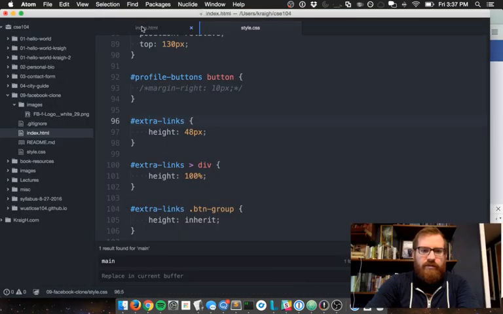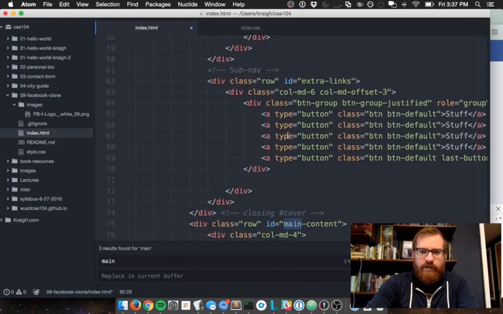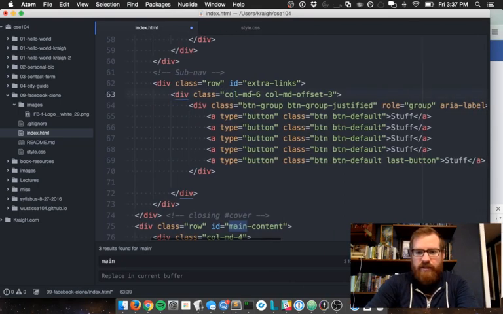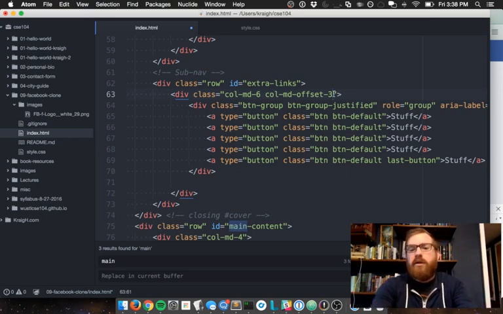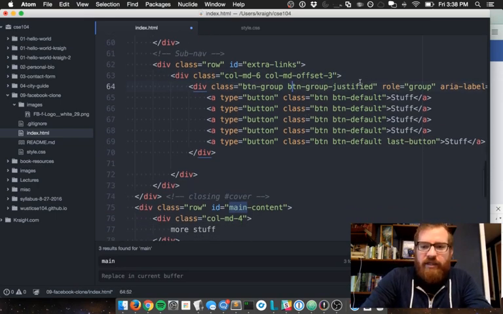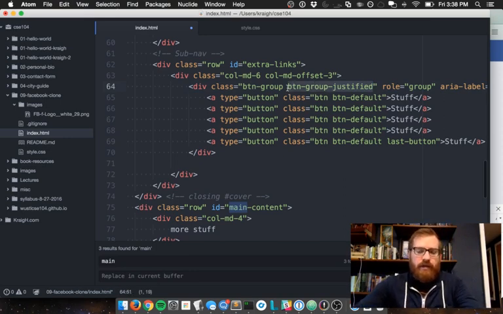So going back to the HTML, looking at these, we did a row for this. And remember we talked about this Wednesday. We did the 6 column and we offset it by 3. Remember we've got 12 columns to work with in each row. So we've made it half of the width, but then we've offset it, not 50%, but we've put it in the middle. And then we've got all of these buttons, and it doesn't matter how many buttons we have, because we've put this button group justified class in there, they will be equally spaced out by default, and take up the full width that we've given it.